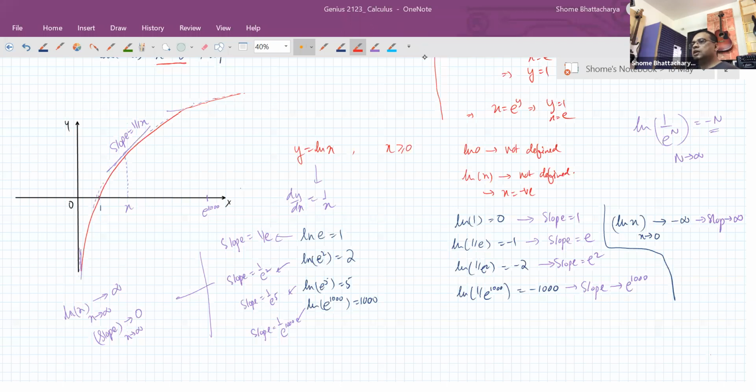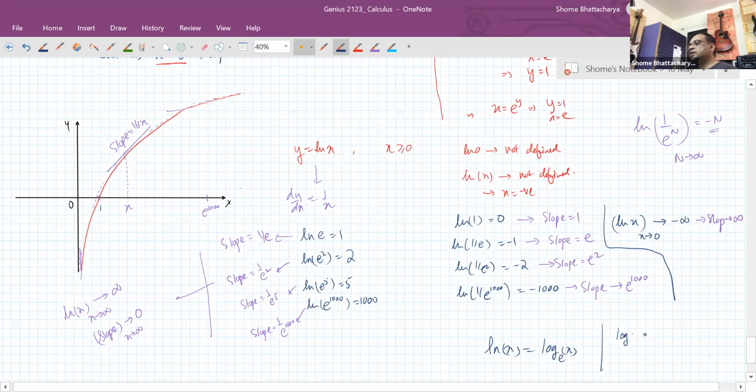Abhinav, to answer your question, ln is the short form for log to the base e. So ln x is basically the logarithmic function to the base e, where e is the exponential number. Whereas when we use the term log x without any base, it is the short form for the standard log to the base 10. So if we say standard log of x, it's to the base 10. But if we say natural log of x, it's to the base e. Yes, sir. Okay, so that's the terminology, and ln is the short form for natural log.